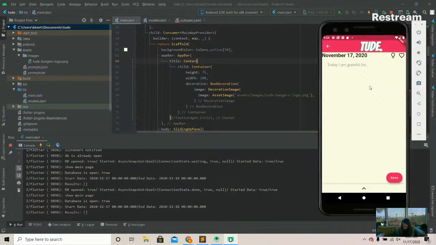I've got an old Pixel phone here that I use for testing. So we'll let that start up. In the meantime, we'll work on these prompts.